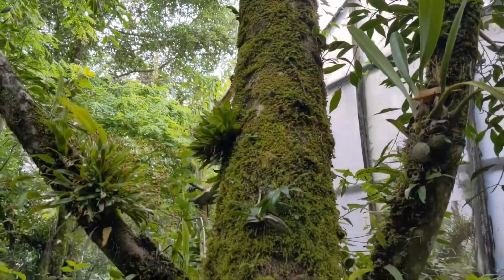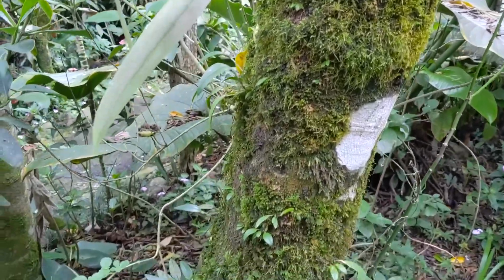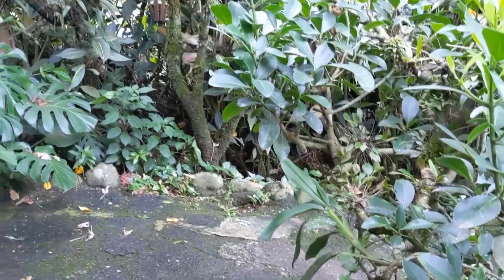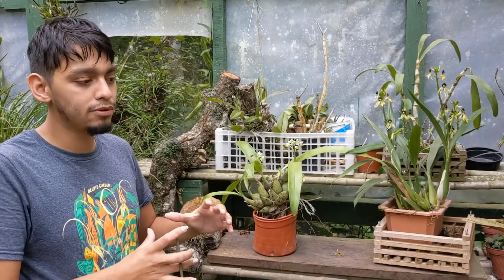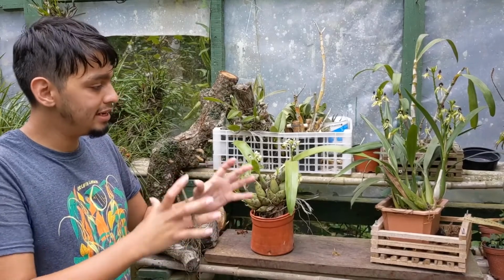One of the problems here in Costa Rica is just the fact that sometimes people see it as too easy to just go out to the wild and pick an orchid. And it's something that comes even from culture from long times ago, and it is now known to be illegal to collect plants from the wild, but I guess most people don't realize why it's illegal, and it's because you could really endanger a species.